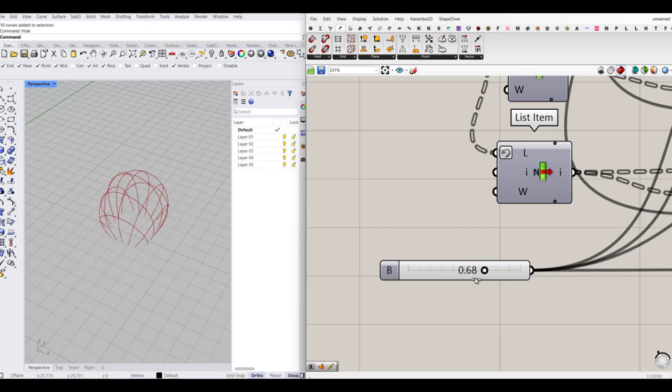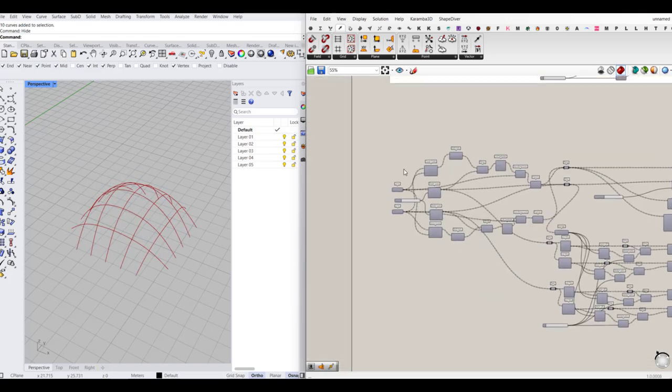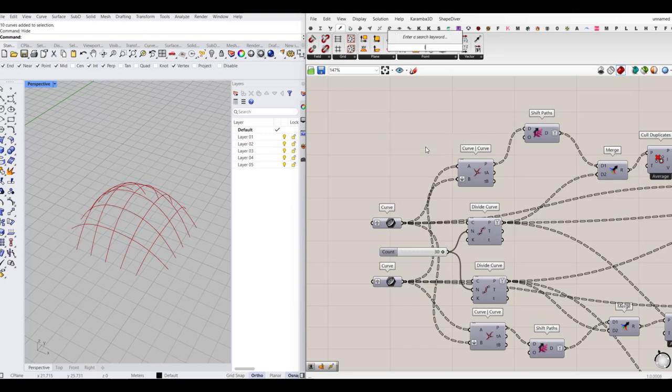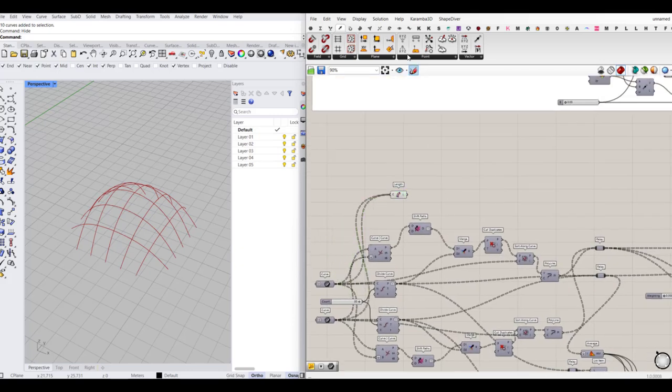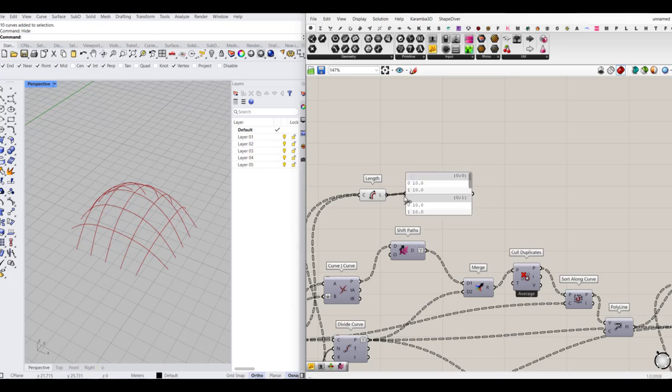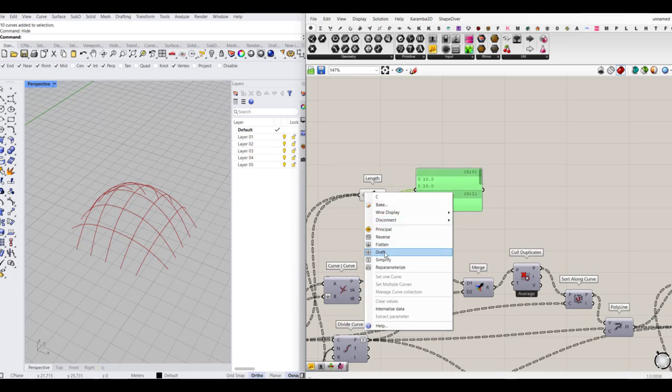And we need to also consider one thing. So here, if I connect a length and connect it here to all these curves, we knew that from the beginning we considered a length of 10, but also we can see it here. Let's also flatten because everything is the same.